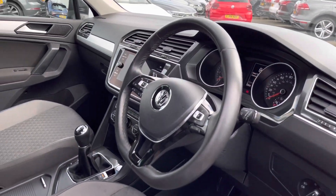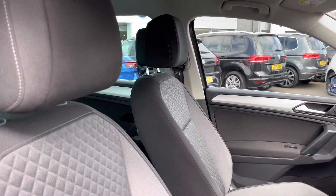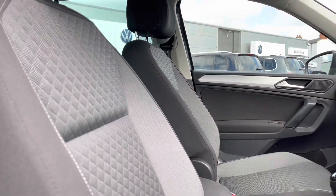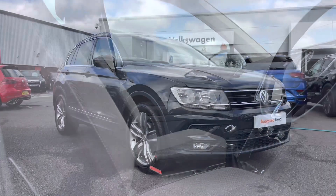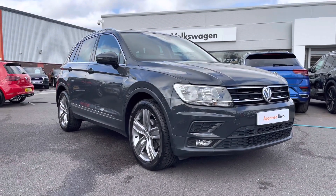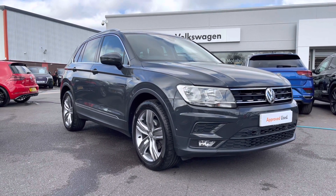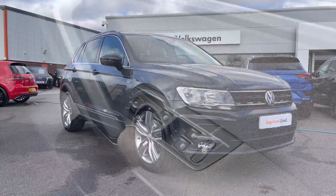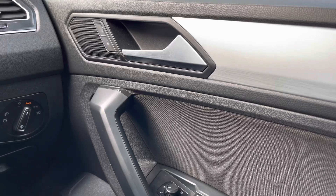Taking a glance inside the front interior, we are equipped with a leather multi-function steering wheel, followed by front seats with manual adjustments to help you find the most comfortable and safe position to travel in. That concludes the 360 degree walk around. In the next part of the video, I'll jump inside and go into further detail on the interior features and technologies.